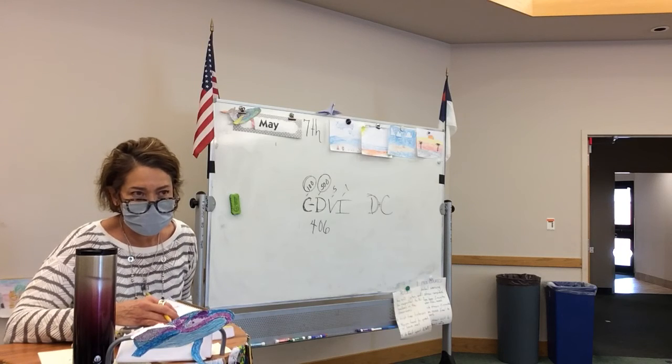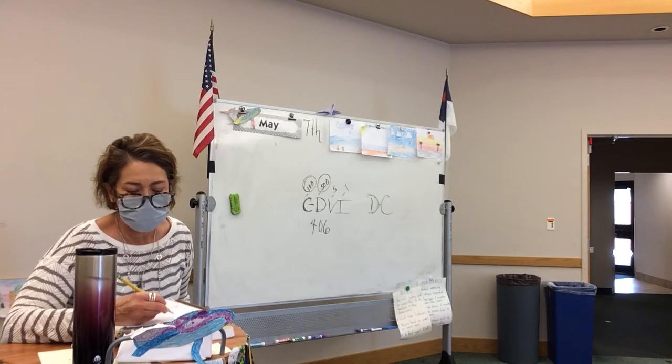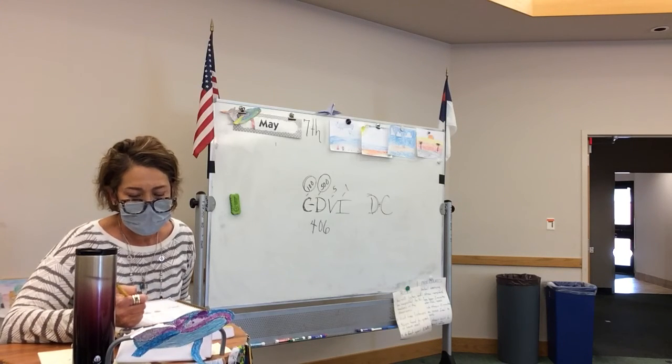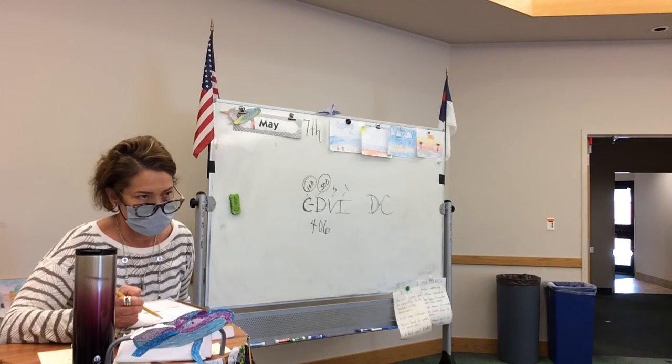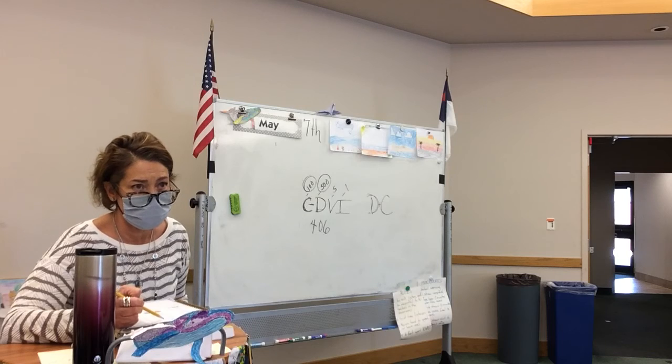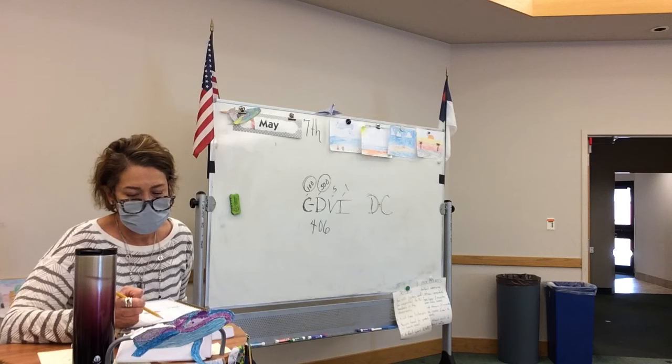So what is that answer? How many hot dogs? Luke. 205. All right, so 205. Okay, that is our first step, so keep that in mind. So what do we need to know now? How many more hot dogs did the first restaurant sell than the second restaurant? So what do we need to do now, friends? We know part of the answer is 205. Toby. 205 minus 122. Very good.